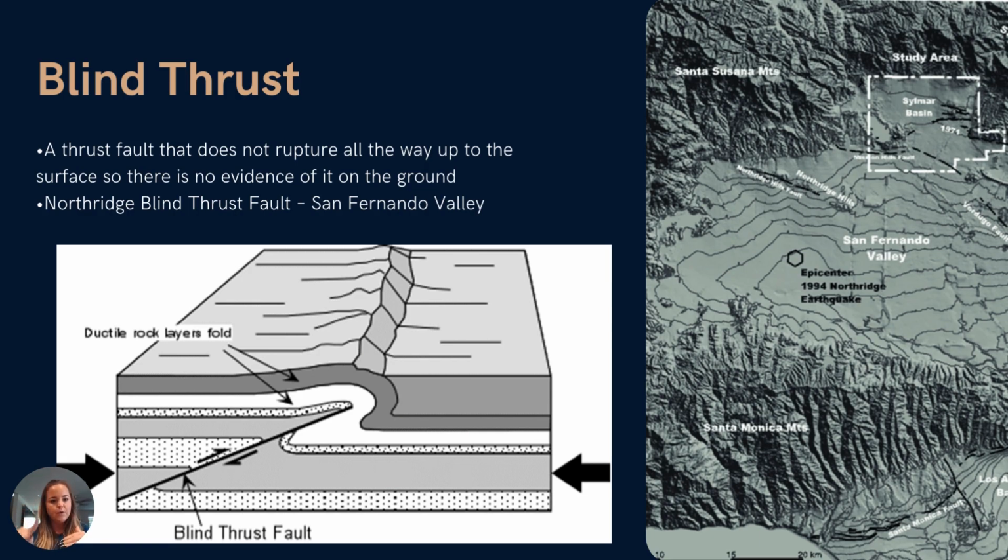We might see one of those monoclines at the surface, those little step folds, and then there might be a blind thrust underneath. These are really dangerous because we can't see them at the surface. We don't see their surface offset in an obvious manner. And so in the 90s, the Northridge Blind Thrust Fault in San Fernando Valley was actually discovered from a pretty major earthquake that they experienced in the area. So without knowing that that fault was there, which is why we call them blind thrust faults, they don't exhume themselves at the surface, so they are not necessarily known until we have an earthquake occur.